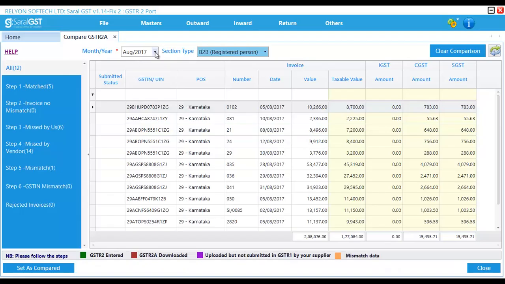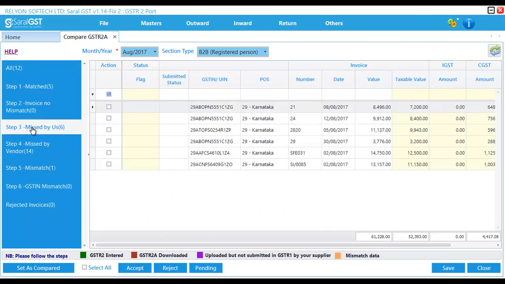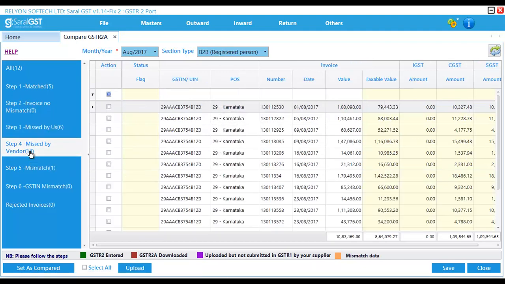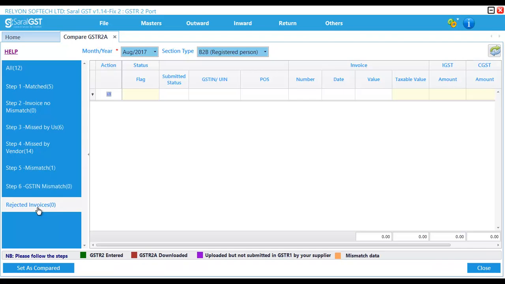Software will allow download of GSTR2A and will match the data so received with the entries made in the software. Comparison and matching based on various parameters are given like only invoice number mismatch, GSTN mismatch, etc. User can set the flag accept, reject, etc. in our application and the application will send this data with proper checksum in the JSON file. Mismatched records will be shown in different colors for identification purpose. Once data matching and assigning flag is completed, GSTR2 JSON will be generated and uploaded like in GSTR1.